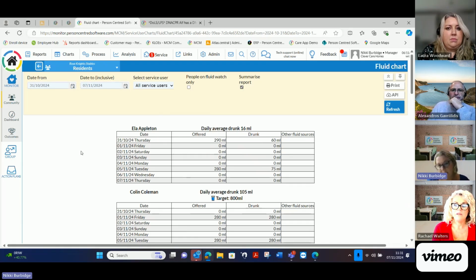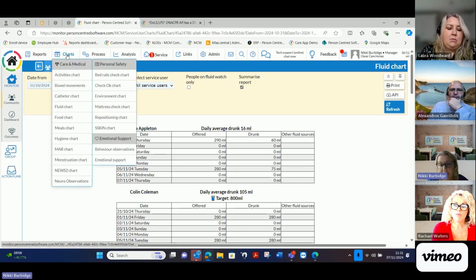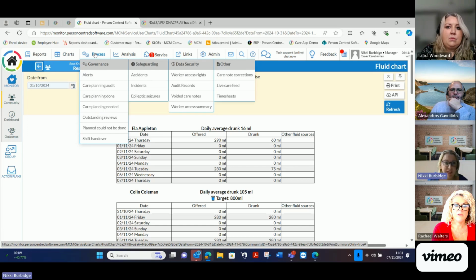But there's lots of reasons why we don't do things in care. And it's normally because it results in a chart and then a chart having a gap in it. Whether if you put someone on a nutritional chart, we do it when there's a clinical need, if you put someone on a fluid chart. But you've got the ability to work how you want to work as best practice in your environment. And all these charts are great to be able to access and check whenever you need to. So I'm going to move on to the process section now, okay?